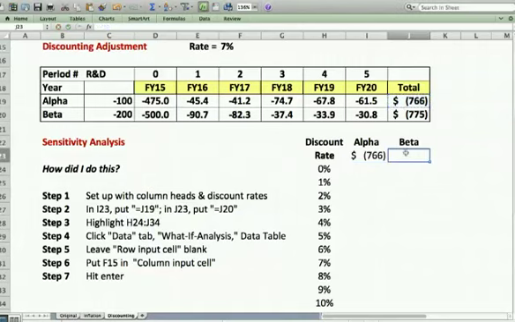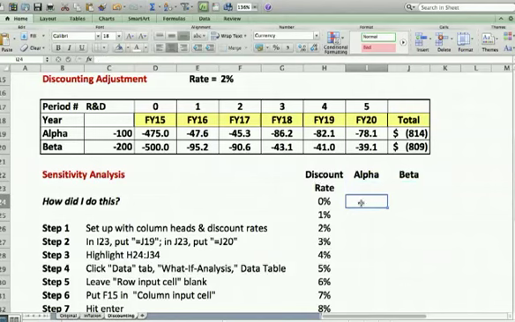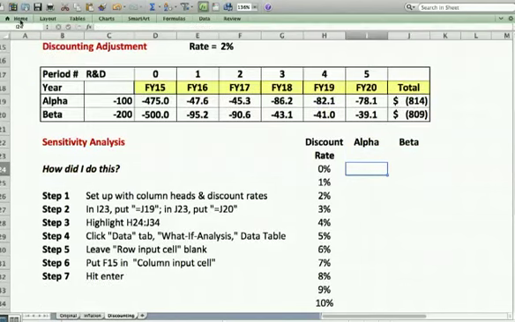For beta, I'm sorry, in cell J23, it's going to be the NPV for beta, so I'm going to set that equal to beta. And then it's going to fill in down here those NPVs for all different interest rates. It doesn't really matter what we put here now. This could be 3%, it could be 2%. It doesn't really matter. It'll fill it in. And in fact, because I don't want it to get confusing what those numbers mean, in the version that's online, I just shaded those numbers white so they wouldn't even show up.